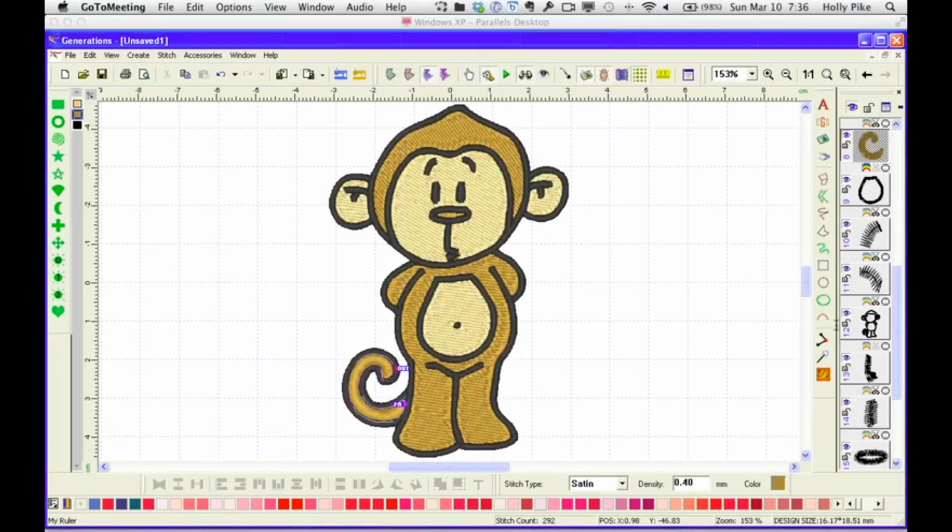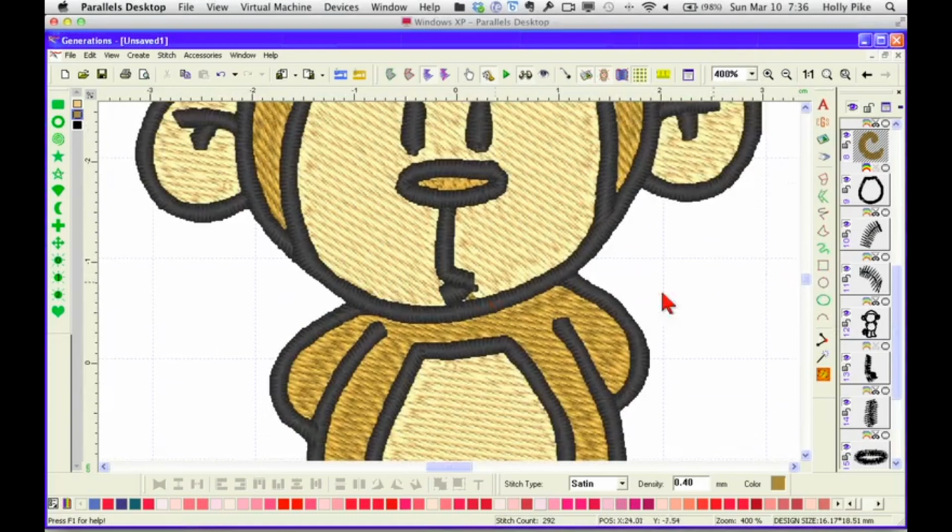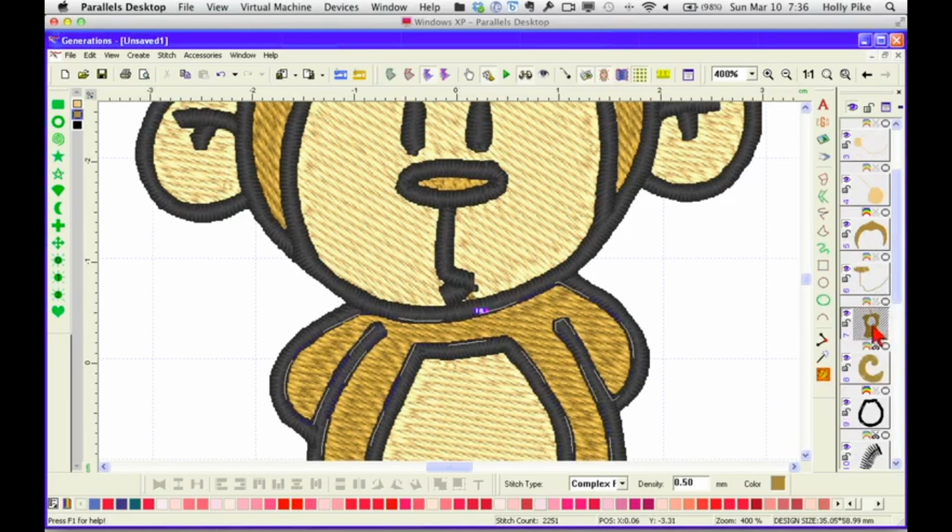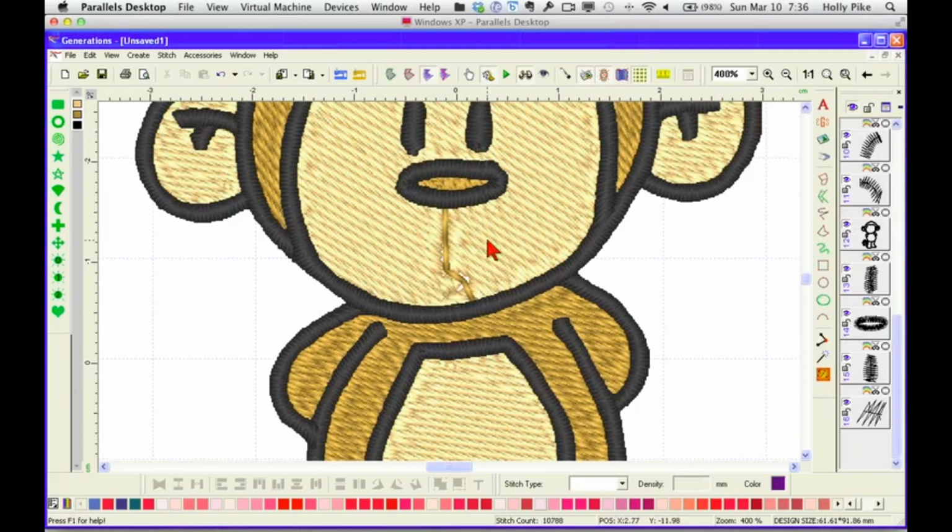Below the mouth is a little brown showing. Can you move the in and out point? Below the mouth, right there, I believe that is a travel stitch. I believe it's right here. You see this? I believe this is where it is. I'm going to clip the scissors, and it didn't take it away. There, it was that one. It's this one here. See that? It was a travel stitch.